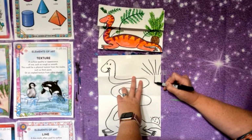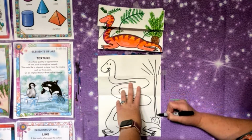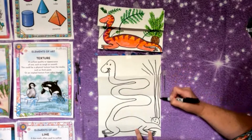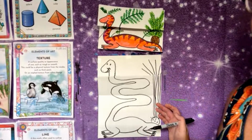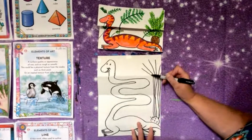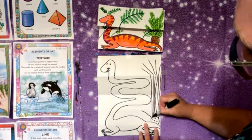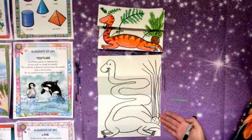So all we're going to do is bring these lines down to connect it, so that when we open this up, they don't have to be straight. Don't worry if they're not straight, if they get lumpy. What you're doing is actually growing a plant. That's almost how it seems, because it looks really little, and then you open it up and suddenly it's growing. Once it's like this, you can also add some additional lines that go in other places. But this is the start to a plant.